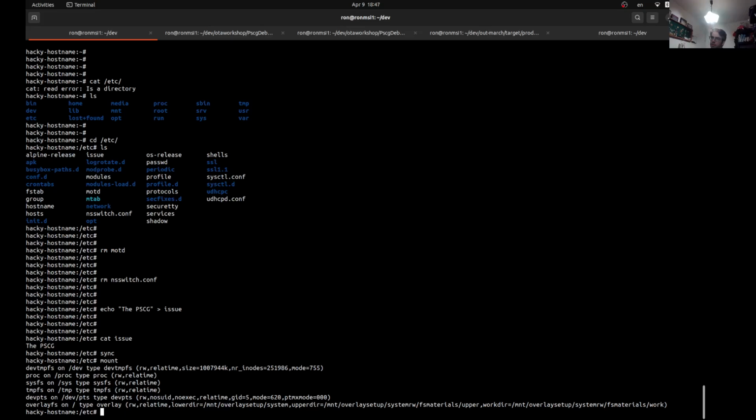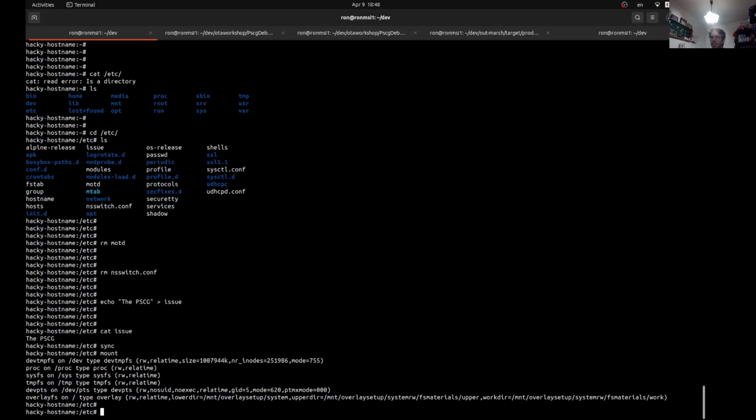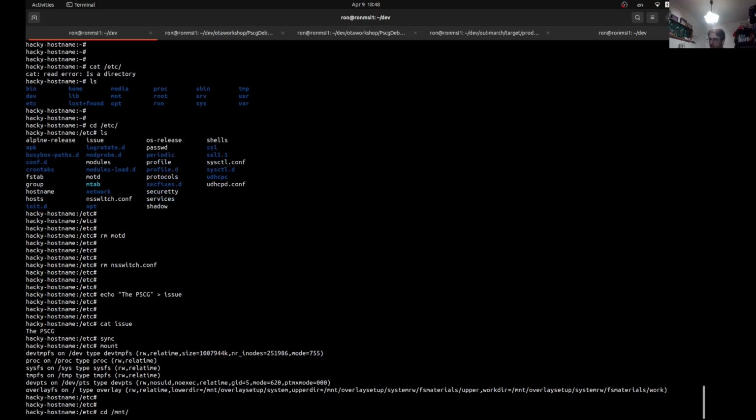Okay, I'm going to do mounting here, and we see that these are the folders that I see. Where do I see them? The upper there is right before I do a switch root. So I will not see this under mount unless I prepare the mount point myself. But I want you to see what happens after I reboot to the RAM disk.